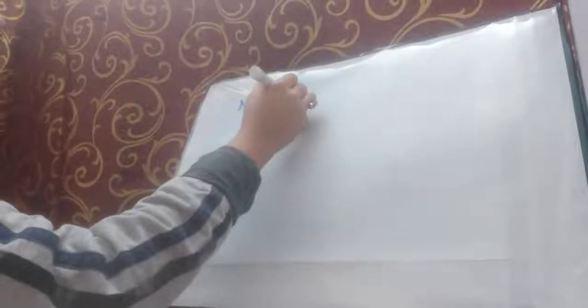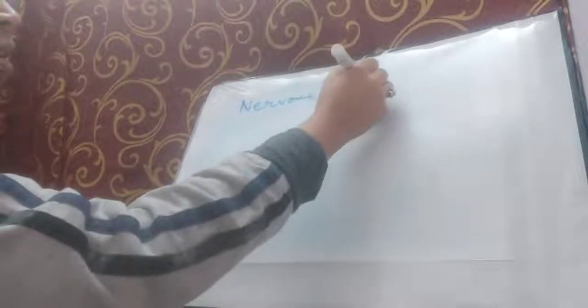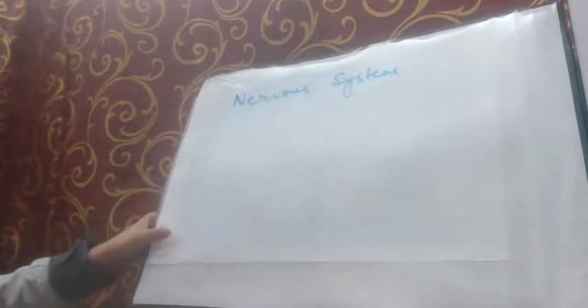Today I am going to start a new chapter with you all, which is nervous system. This is part of chapter 1. The chapter 1 is quite huge and it will be done partially by me and partially by Nivedita ma'am. She will be doing the first part and I will be starting from the nervous system part of this chapter.